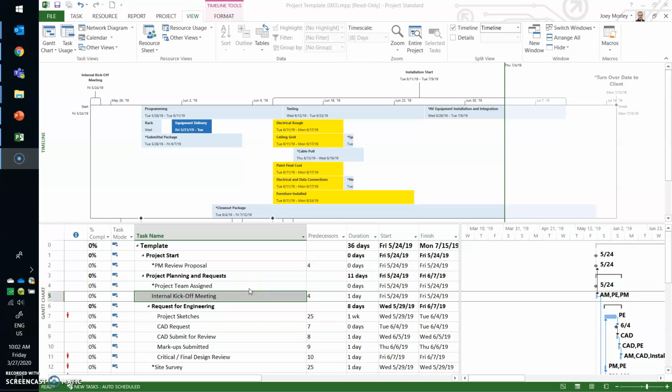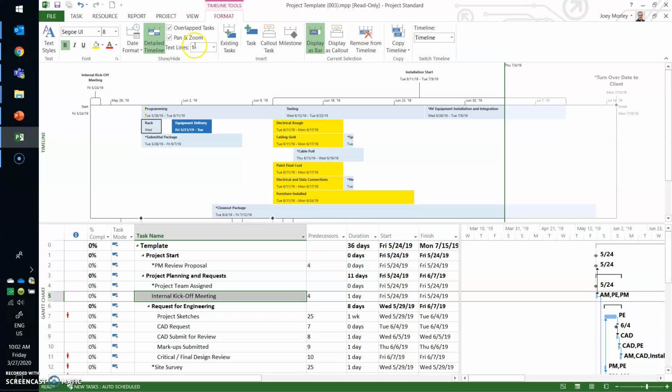Now that we've discussed how to view the timeline and view information such as tasks on the timeline and see them as a call out versus a bar, let's dig a little bit deeper into this information down here in the task and how the information is put into Microsoft Project to make information look the way it does up here in the timeline. I still have the internal kickoff meeting selected, and I wanted to show the team where the start and finish dates are populated.